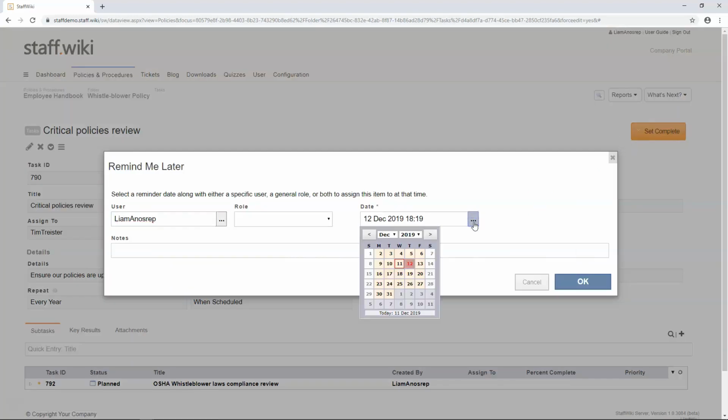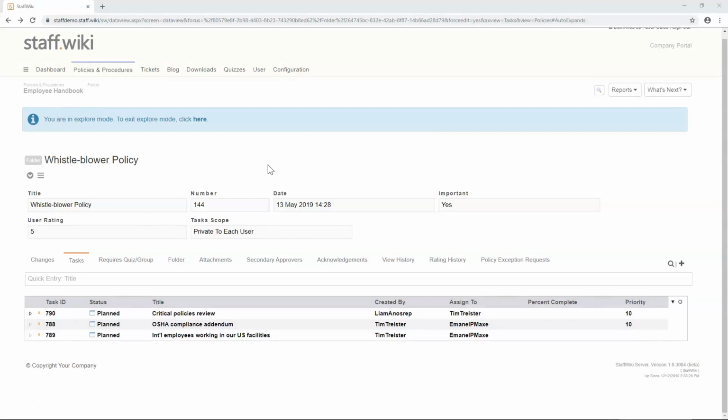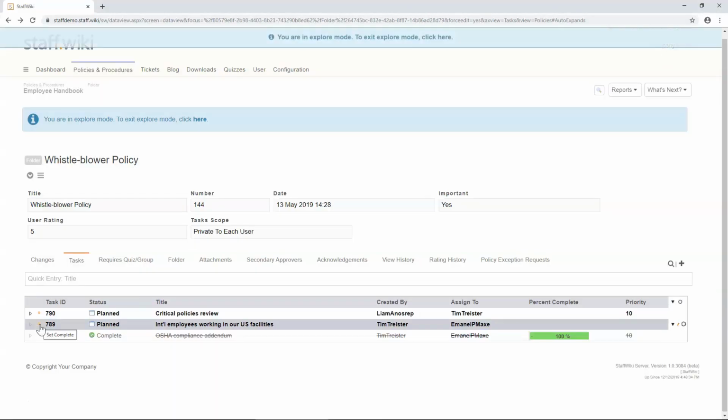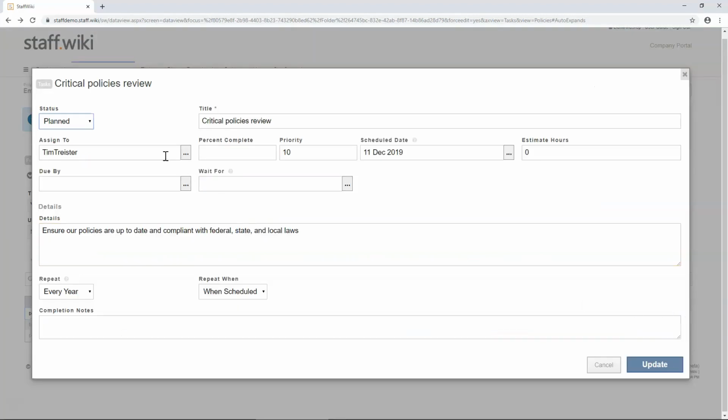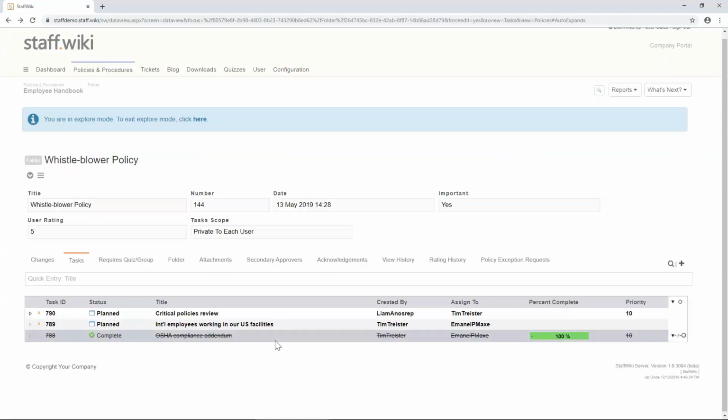When viewing a task list, you'll notice a yellow circle at the beginning of each task. If you click this, it will complete the task. You can also click the pencil edit icon at the end of the row, and set the status, or the progress of the task to complete it, or mark it as partially complete. A completed task will show as gray with a strike-through.